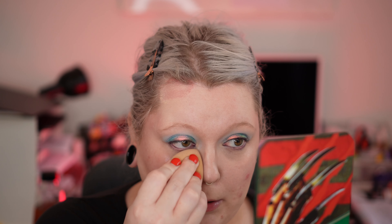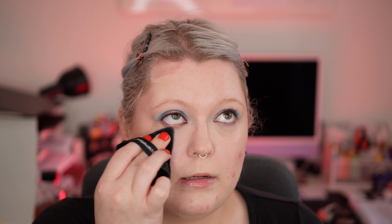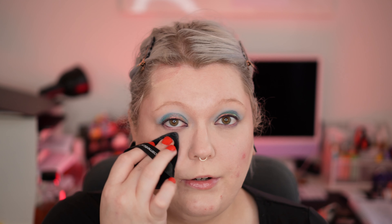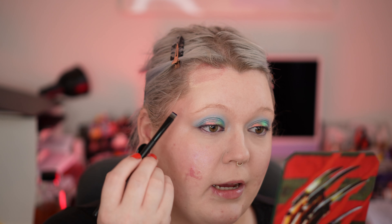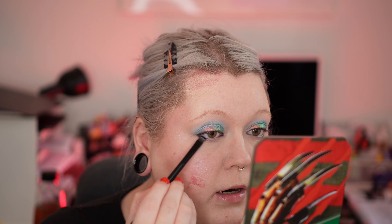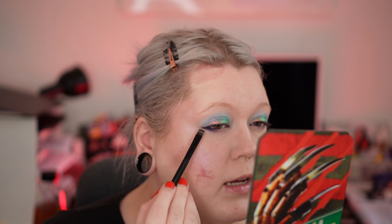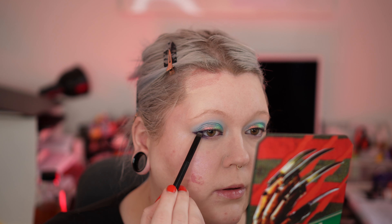I'm going over my concealer once more so that I can blend out the creases that just developed. And now I just set that with a puff. I really developed into a puff girl this year — all loose powders I only work in now with a puff, but I still cannot say goodbye to a brush because I feel like this distributes it in a second step a bit finer and better. So I'm now finishing the eyes — remember that brush because I start with it and whatever is left I apply on my lower lashes, slightly flicking outward like a little wing and then connecting it with the lashes.